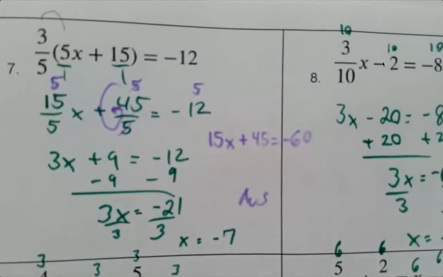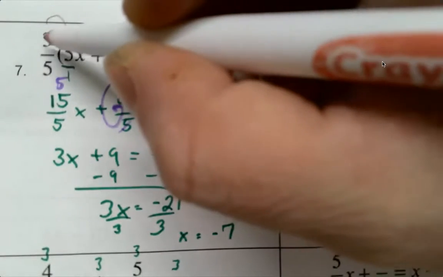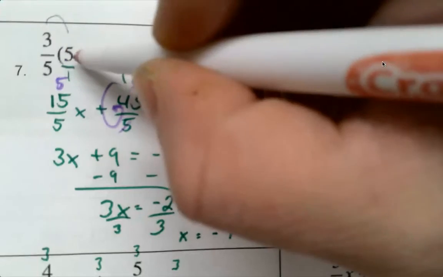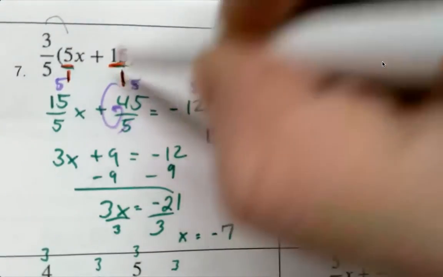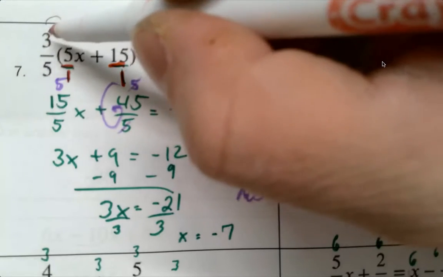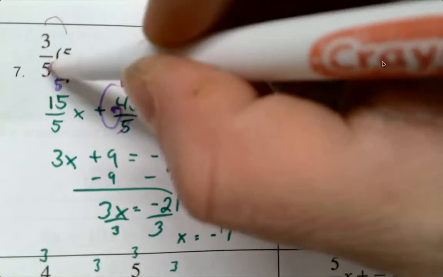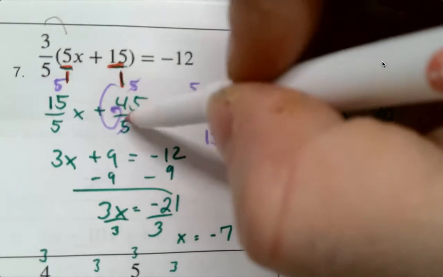All right, so this part of the test was probably one of the harder questions on the test, and this is one similar. Before you can start clearing these fractions, you have to distribute. And this is a fraction times a whole number. You have to turn it into a fraction by putting it over 1. So now you just multiply 3/5 times 5 over 1. 3 times 5 is 15. 5 times 1 is 5. 3 times 15 is 45. 5 times 1 is 5.